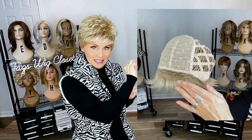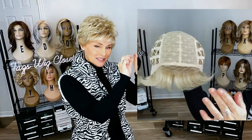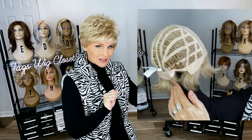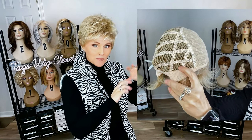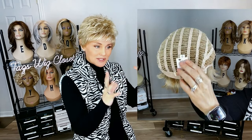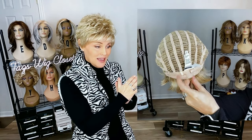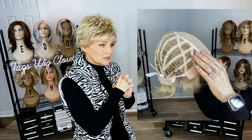So here you're going to see an extended lace front. It extends beyond the temple back into the ear tab. It's fairly shallow lace front. And then you're going to go through the open wefts on the top, sides, and back, again featuring Velcro adjusters. And it's a really, really well done cap.